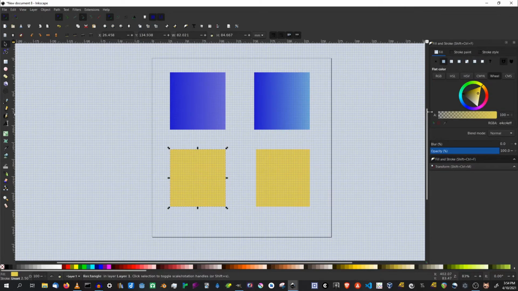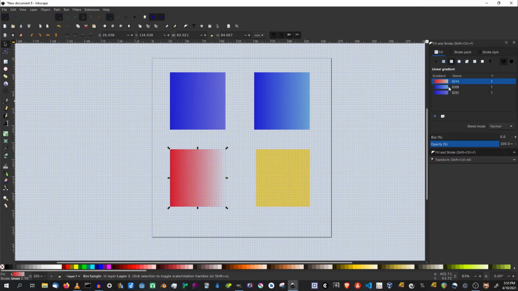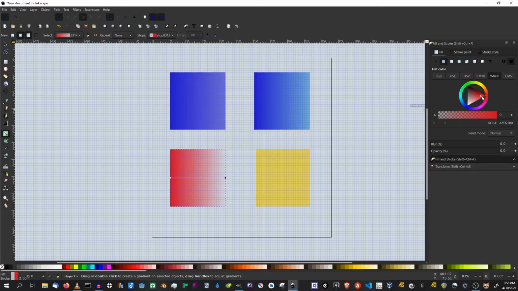And we can show you the same thing using, say, red, right? So if we make a linear gradient and make one side a very dark red, that should be this side.